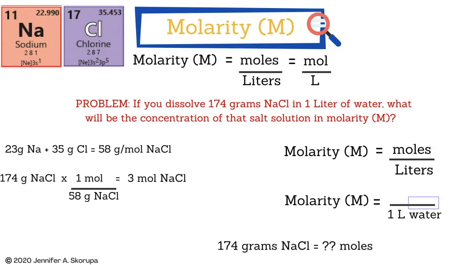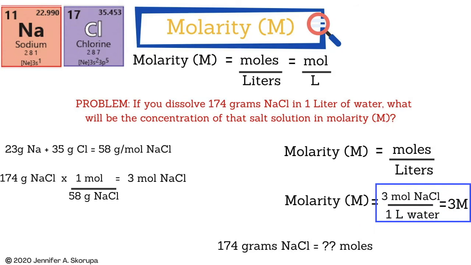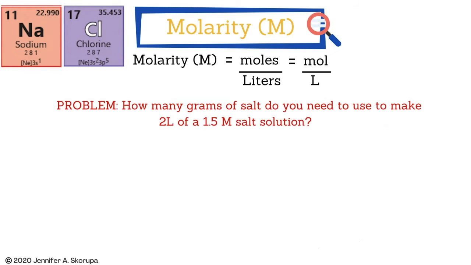So plug this into the molarity equation. 3 moles divided by 1 liter is a 3 molar solution. Try to figure out this on your own. How many grams of salt do you need to use to make 2 liters of a 1.5 molar salt solution? I'll put the answer at the end of the video.